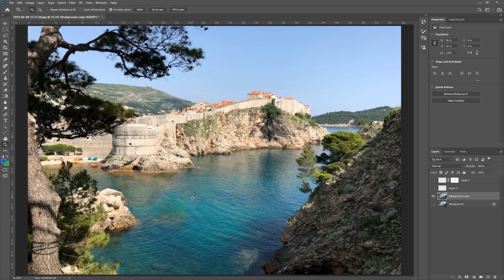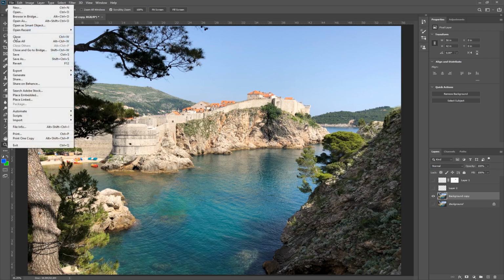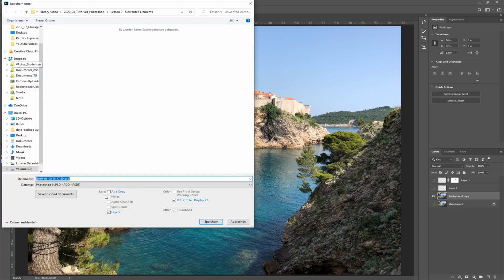Let's get to a different picture and repeat some of the techniques in an example. I'm going to close this one. I'm not going to save it. Oh, by the way, part of not overriding your original is also not to save it as a JPEG, but that is simple. As soon as you have more than one layer and you go to File, Save As, or even Save, it will not save it as a JPEG, but it will offer a Photoshop file, PSD, and that means you are never overwriting your original.